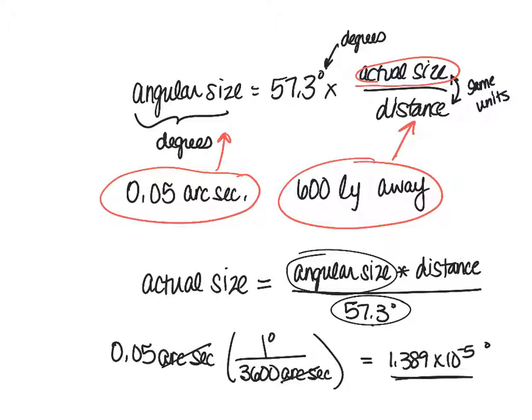And the other thing is, if we use the light years for the distance, then our actual size would also be measured in light years. But a light year isn't really the type of way that we would measure the actual size of a star, because it's not going to be that big. So what we're going to do next is change this into meters.